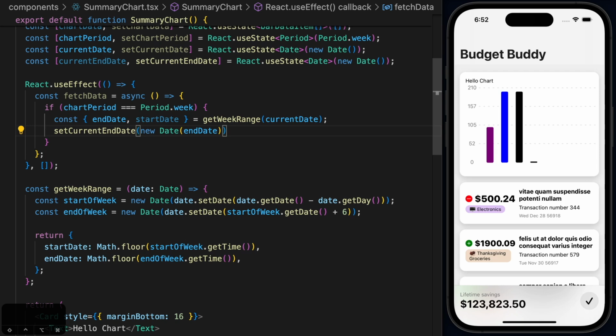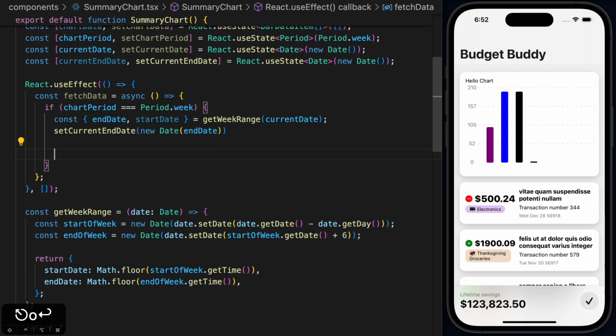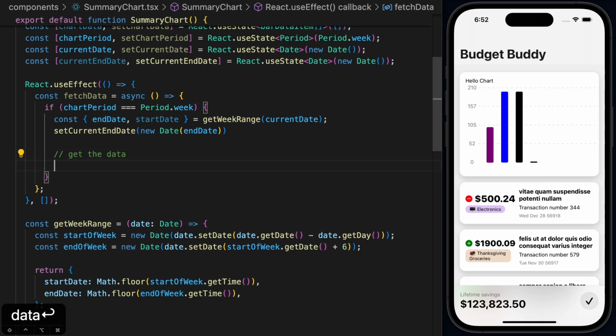All right. Now we have the start and end date. Now I need to get the data. All right. So get the data. Once we get the data, we need to update the bar data or the chart data. And that's all we need to do, right?